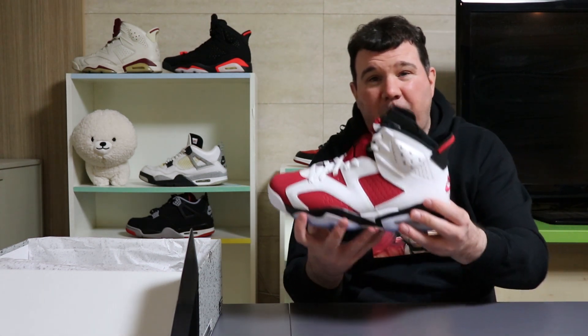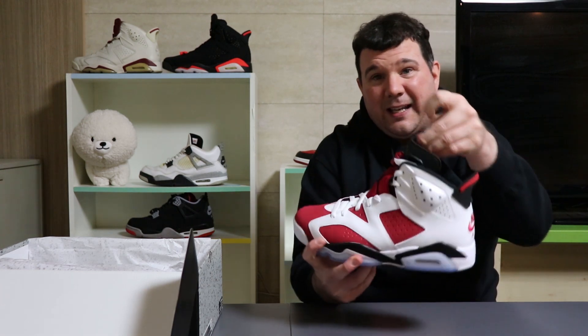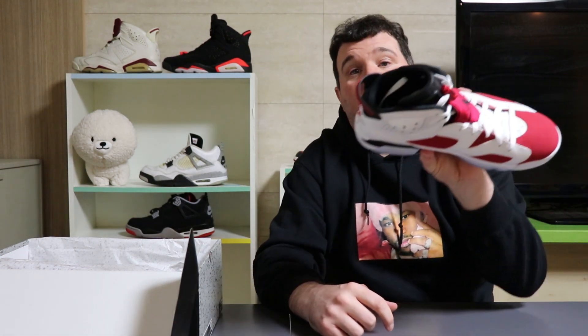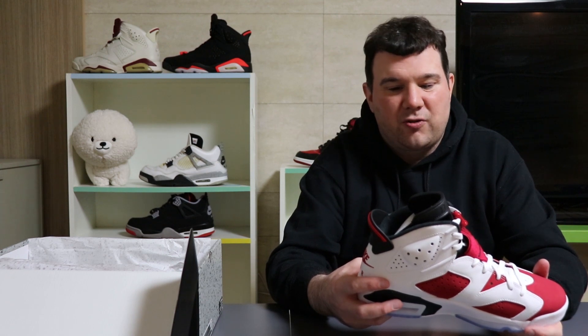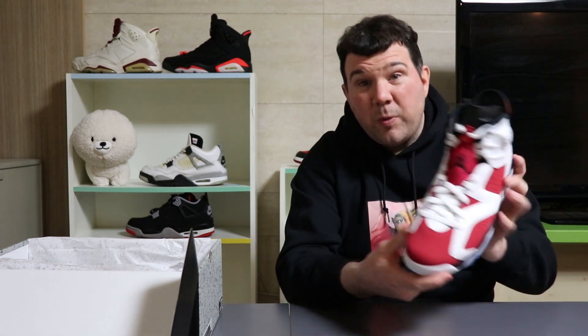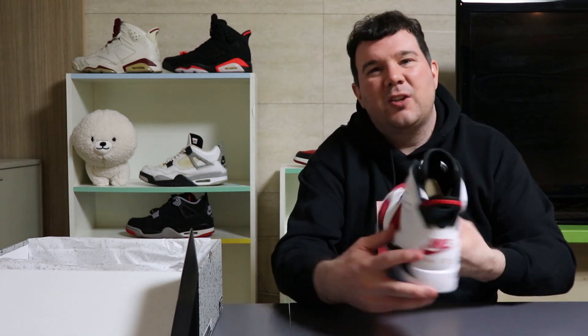The tongue is quite high — the old black Jordan Nike tongue, Huarache style. The insole is black with Nike Air in white on it, and black all the way around the sock liner, so it's not going to get dirty — if it was a white sock liner we'd be in trouble. This is looking proper wavy. The nubuck is quite nice and soft to touch. I do love the Carmine hits. The white leather is a bit stiff but maybe that's the look they were going for, true to the 1991 original. If you can get your hands on these, I'd highly recommend it — they come out Saturday in America and the UK, but we got them six days early in Korea.